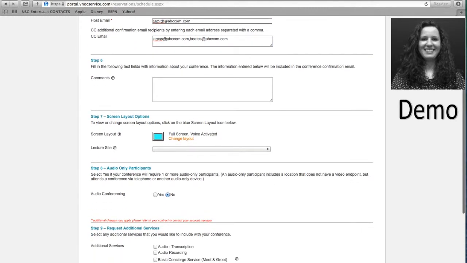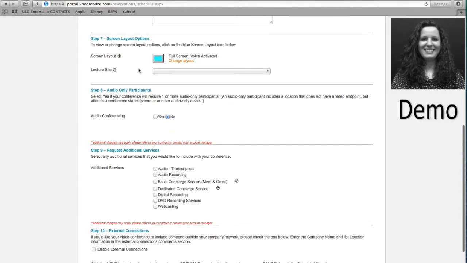Step 6 is the comment section. This will be visible again in your email confirmation. This is where you'll find any changes that may be made on behalf of the user by the VNOC. Entering information in the comment section will not be relayed to the VNOC, however, it will show up in your email confirmation. This is how we communicate any changes that may come through the VNOC by email or phone.